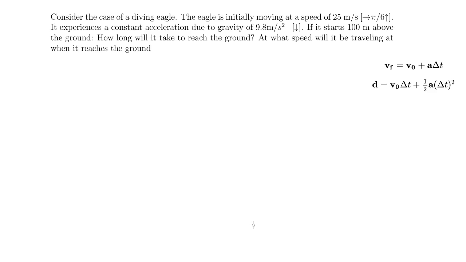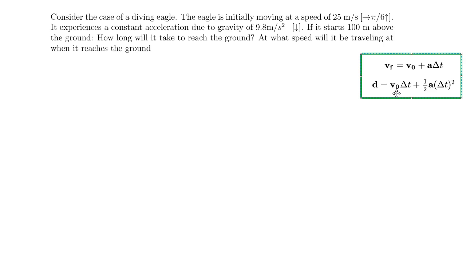Now, in order to solve this, what you want to do is you want to take a look at your two characteristic vector style equations that solve problems involving motion that you can see with accelerations. Now, there are two equations here. However, both of them use a combination of several variables. Both of them use a velocity, initial and final. Both of them use a displacement, and they can also use an acceleration.